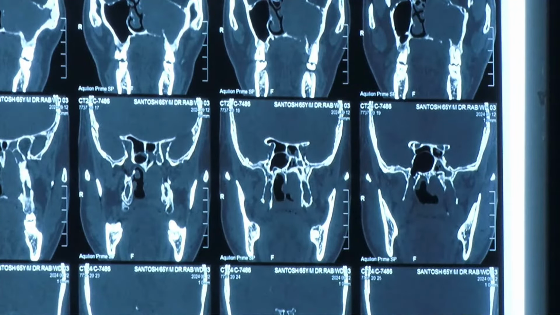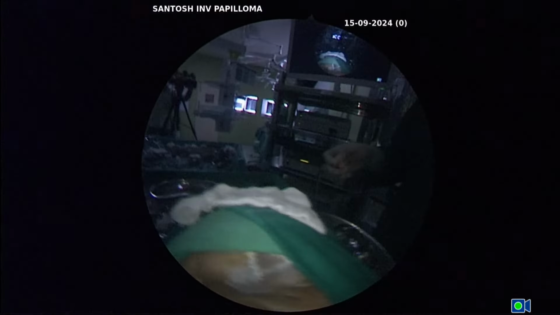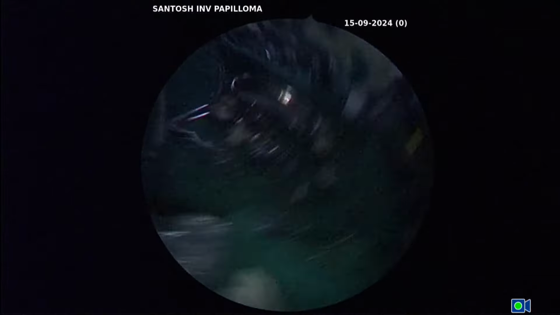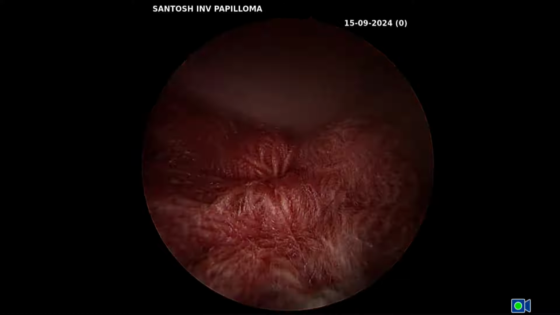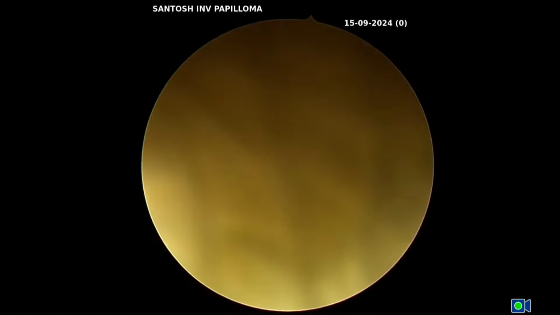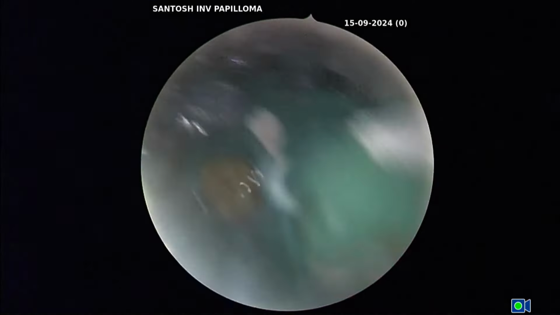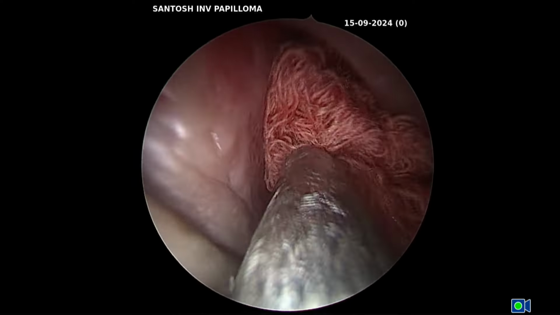If you're going into a small sphenoid like this, then suppose there's a lesion in the sphenoid sinus that you want to deal with, and the sphenoid is small, then in that case a medial approach is always better. And not just a medial approach, but staying very close to the septum. That means just above the rostrum, and not very high up, just about half a centimeter above the rostrum, so that you will always enter even a very small sphenoid. Keep lots of warm saline ready.